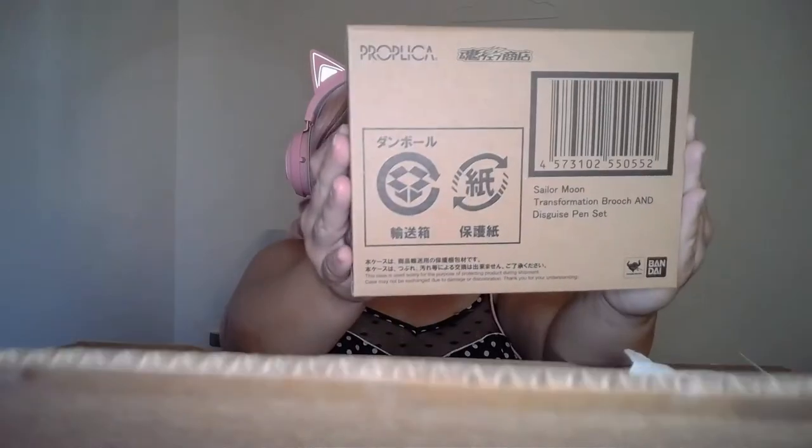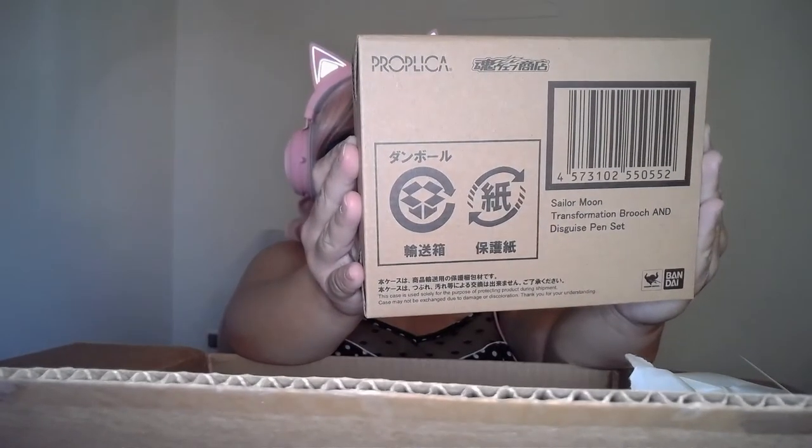So, getting that out of the way, some packing paper. What the hell is this? Oh, you can actually see what this is. It says PROPLICA. I got a few Sailor Moon things. Why does this look like I have so many more things? Oh, because they gave me free items. Okay, so this is the Transformation Brooch and Disguise Pen Set.